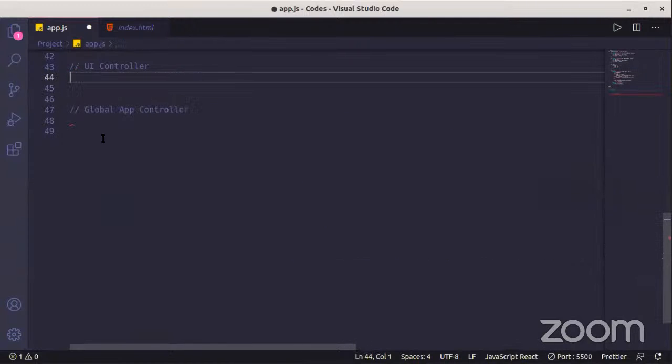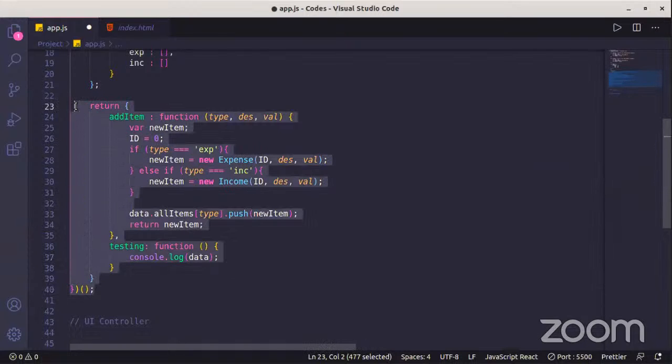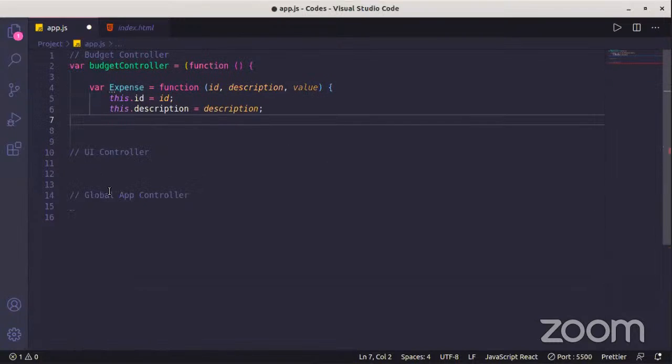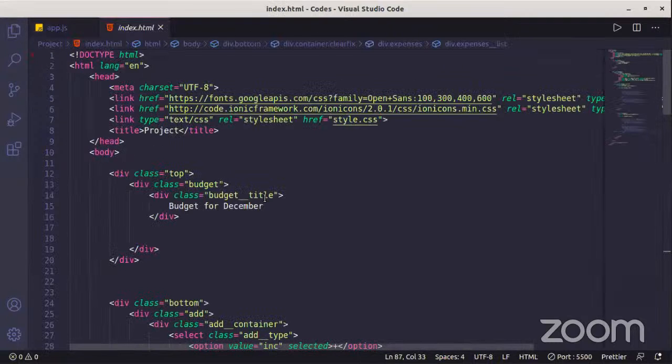Okay, so now you know what we are making. Before writing any code, let me explain the very simple HTML and CSS files that we are going to use in this project. I will not write the HTML code and the CSS code. I will just write the JavaScript code because that's what we want.